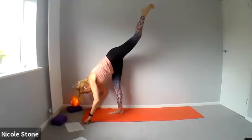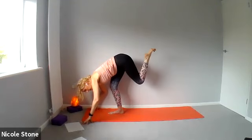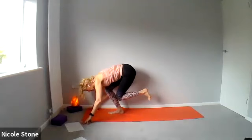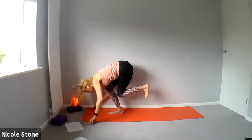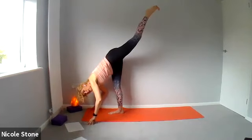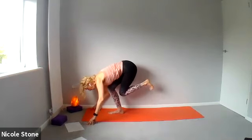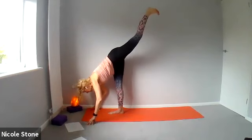And then as you exhale, we're going to bend both knees and tap the left knee onto the back of that right calf. So you sort of crouch down a little bit. So the left knee touches the back of the right calf. Now press through that right foot as you then extend and straighten both legs. So we do this a few times. Knee taps the back of the calf, little crouch down, press through the right foot, straighten the legs.